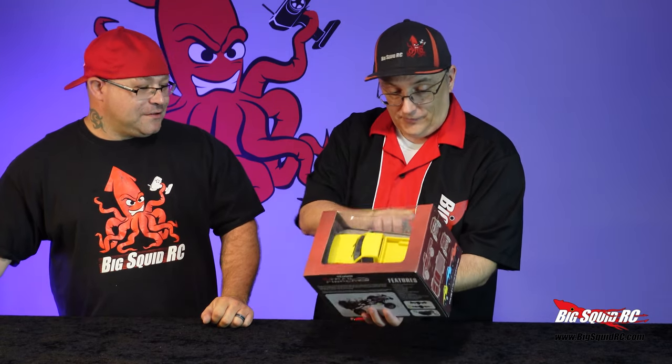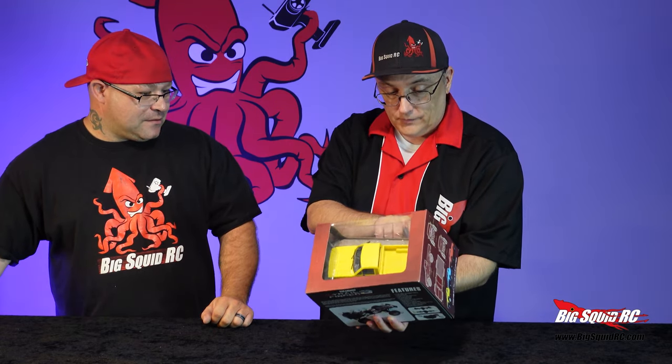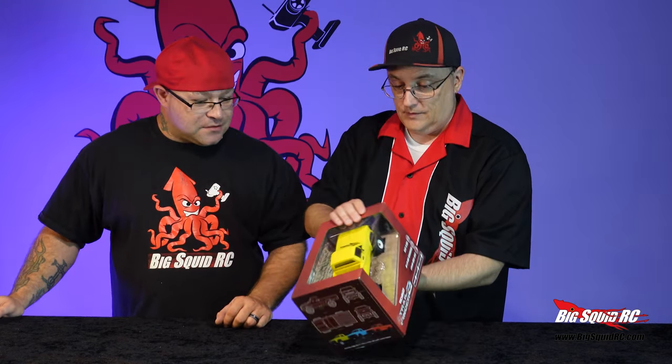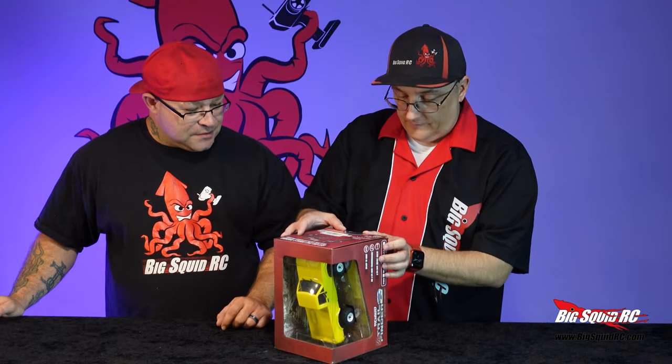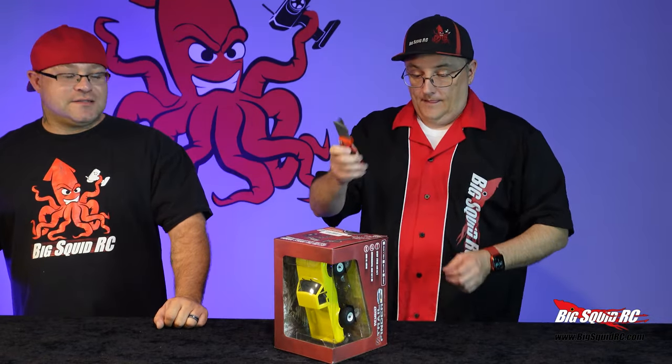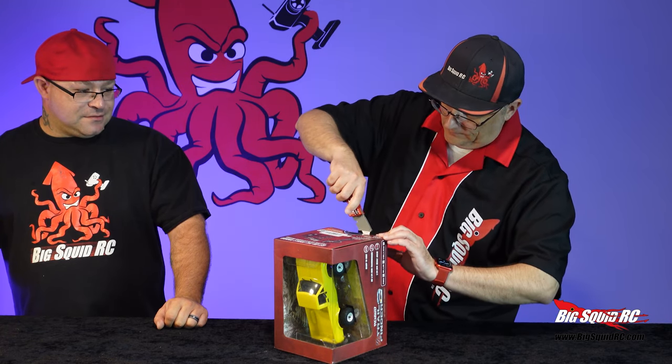It's cool. I can see through here — it's got the RC Four Wheel Drive logo on the chassis. You can see the little texture, just like the regular ones. I'm going to find a handy dandy knife. I'm just going to stab the box. Factory sealed — not for long.